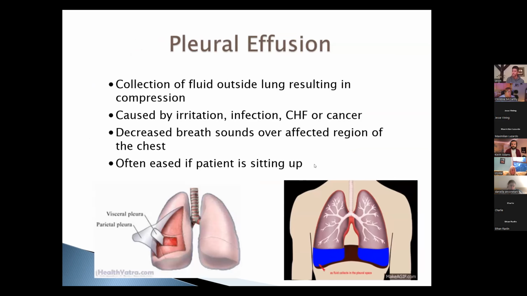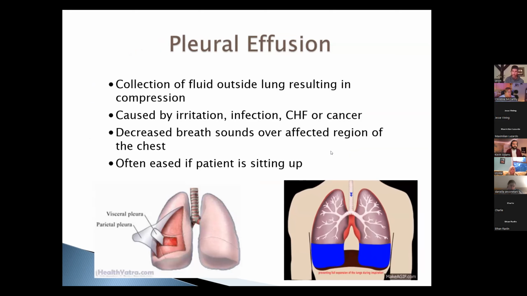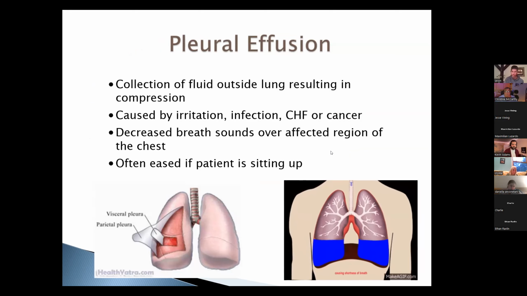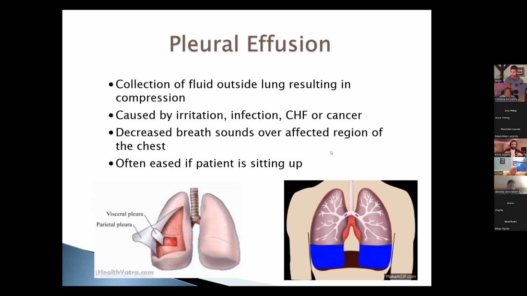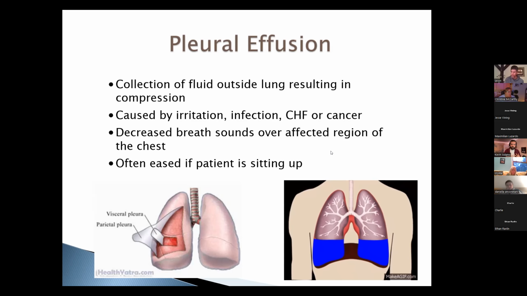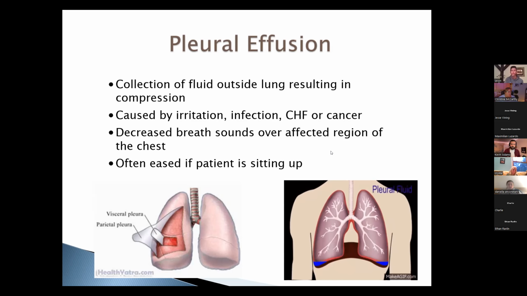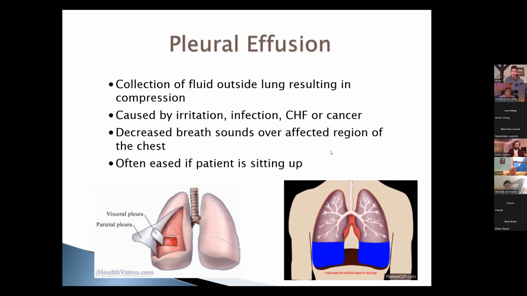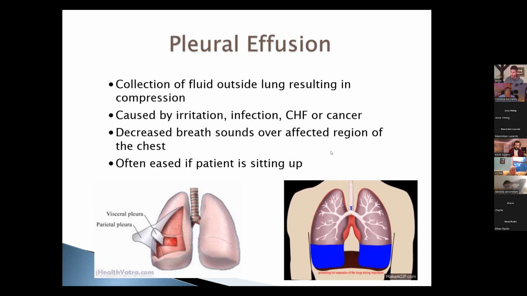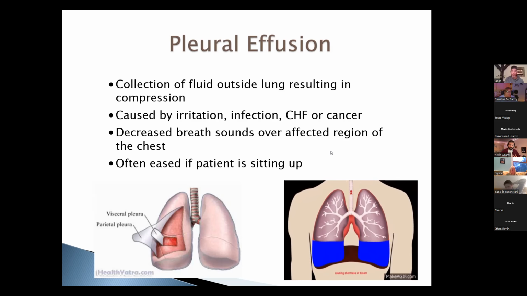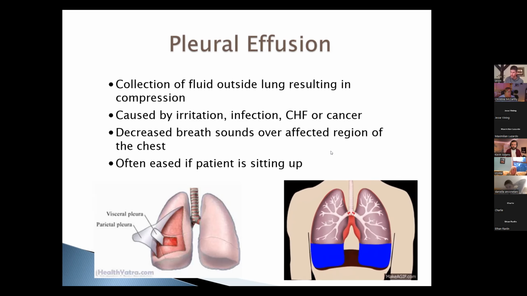So the next condition here, this is called pleural effusion. So that's essentially when there's a collection of fluid outside of the lungs in that lining, that pleura, and it's causing pressure to build up so those lungs can't expand. Now, this is different from a pneumothorax and a hemothorax because this isn't blood or air that's causing the lungs to not be able to expand. It's lymph fluid, it's body fluid, essentially. It's plasma coming from our blood.